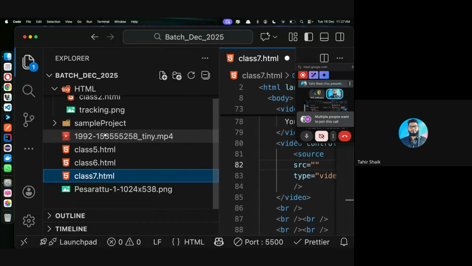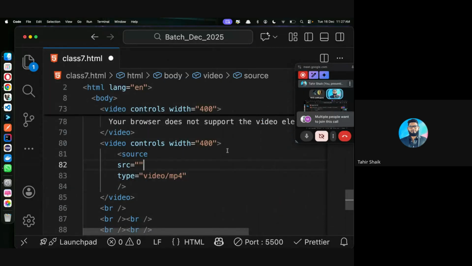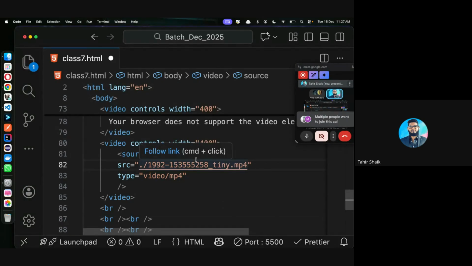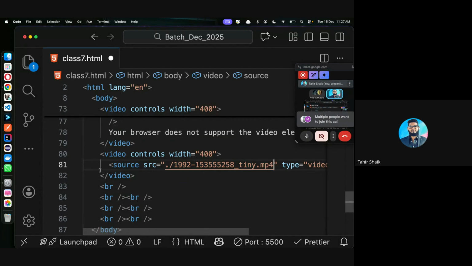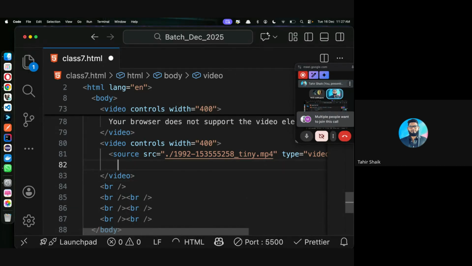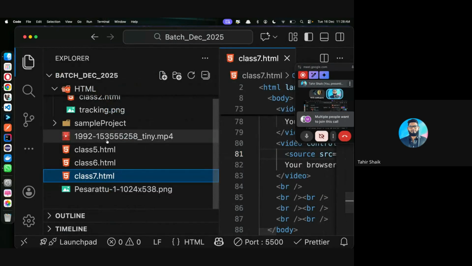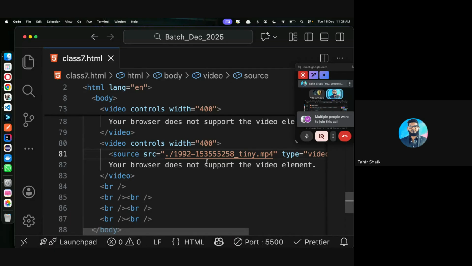You can see here we have the video file. We have the video file in the same folder. So we'll just give this particular path. Okay. If we have the video file, you can give that file path itself. So I have not given an online URL here. I have downloaded it and I have given the local path. Okay. So why did I give this path as dot slash? Because this file is in this particular folder, so I have directly given the path of this file.